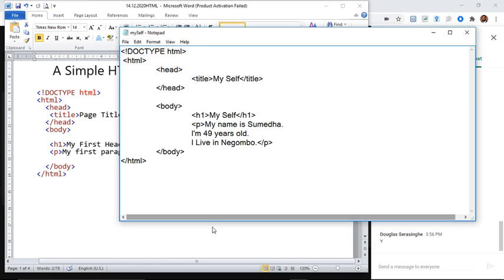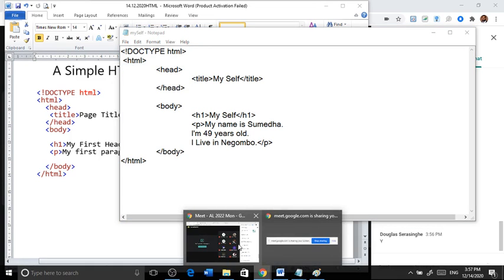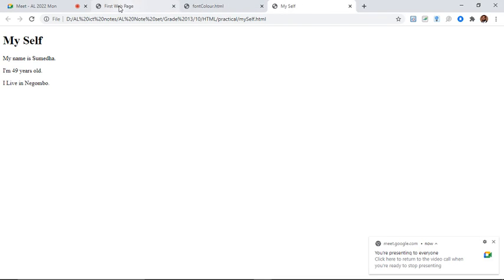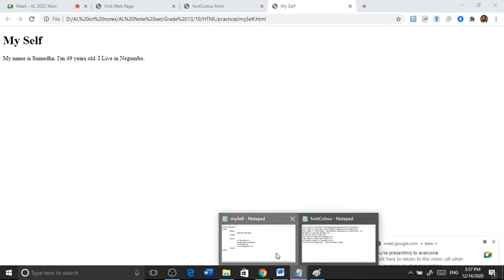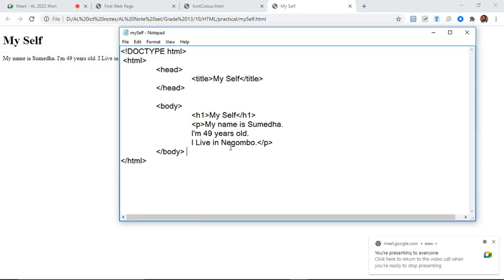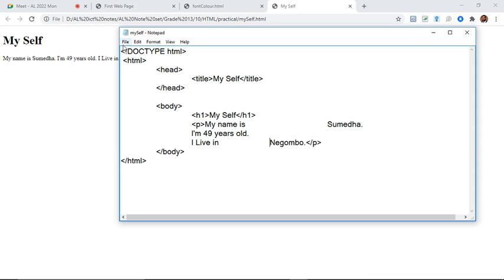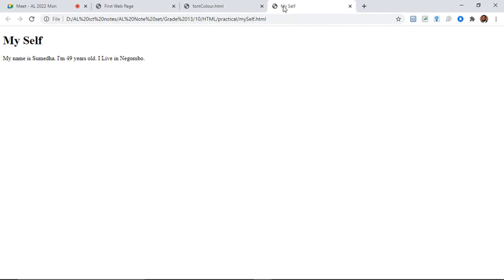File save. Now not the save as. So I am going to my web page myself, and I am here refreshing. Now here you can see separately 3 paragraphs are there. But now I have used only one. Even though it will show it here in the notepad as 3 lines, what will happen? I have started the paragraph from here. I have closed the paragraph from here. There are different spaces. Sumedha space, Nigambu space. Now we'll see what will happen. File save. I am going to this one and making the refreshing. I have saved.